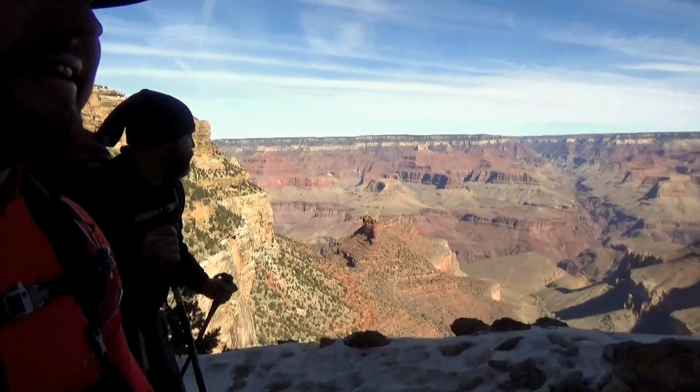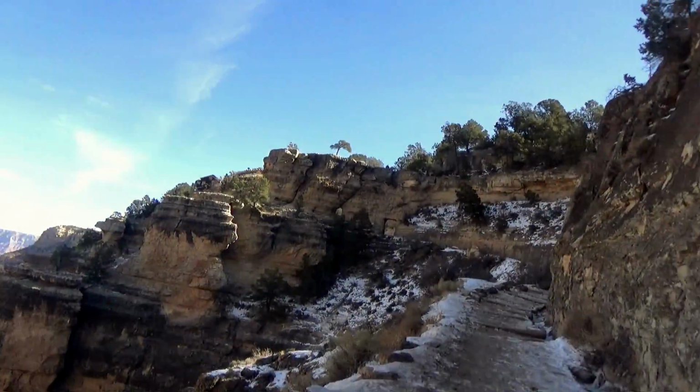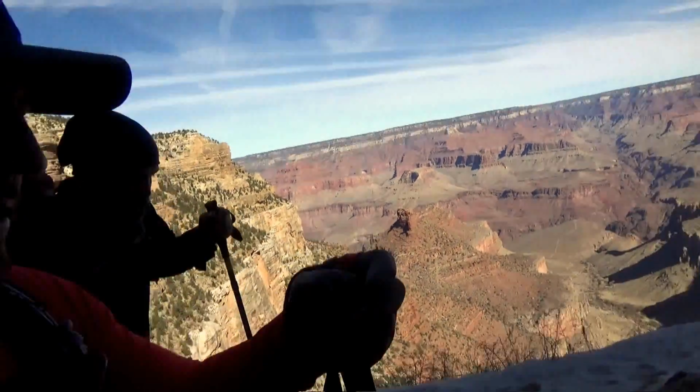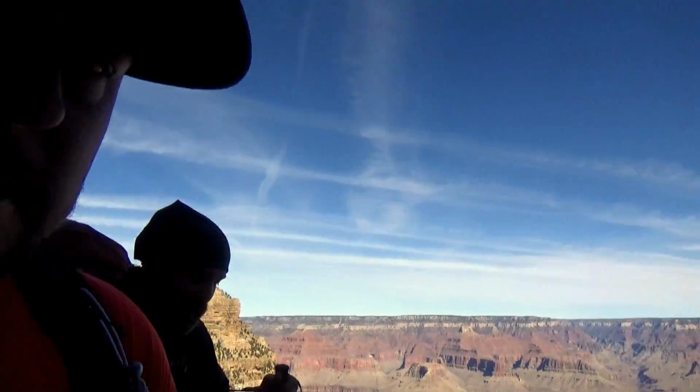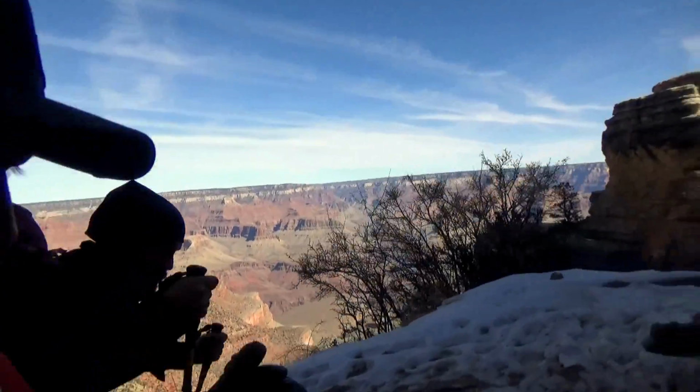Exactly. I mean, I feel like we should be at the top. There's a man-made hole up there. Oh, yeah. We got to be close, right? Yeah, as many people as I've seen. That bathroom down there. Exactly. And I filmed every one of them. I wanted to be about the people, too. There are people from all over the world that come here. It's not just us Kentucky boys. It's the dad and the son, the son who went to UK. I told him to stop and say hi to you.